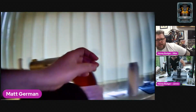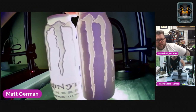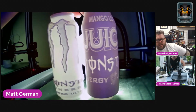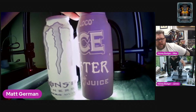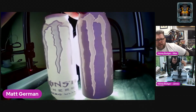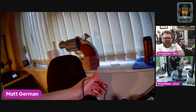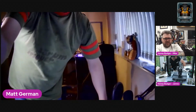And I made another monster can. Two, actually. This one I'm going to release soon on Thingiverse, free to download. Oh, and that's the Mango Loco one. Yeah, but the Skeleton Mango Loco one, that one I will sell. I customize every monster can that people buy from me for £5, for the STL file.